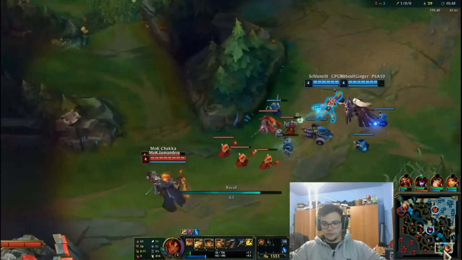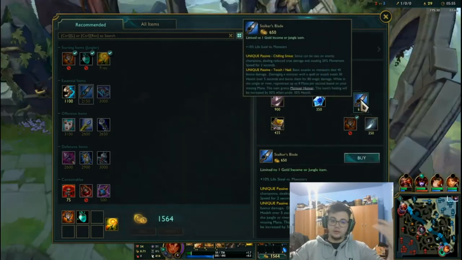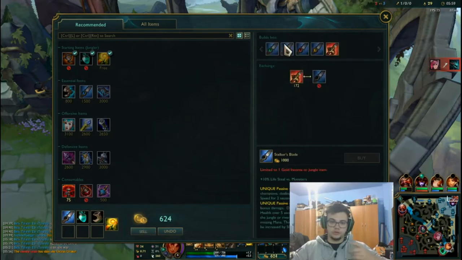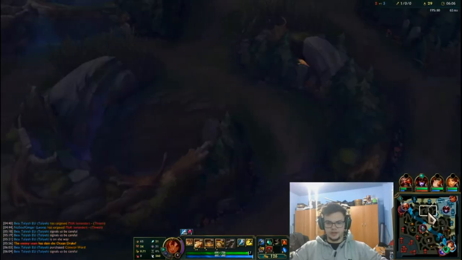We have more farm than him because we went Scuttle to Scuttle. Early on, you shouldn't do that. Not on purpose, eh? Because if you're against an early game champion, or a champion that has some sort of CC and it's strong, such as Vi, you shouldn't be able to go Scuttle to Scuttle unless she massively fails. And she kinda did that.